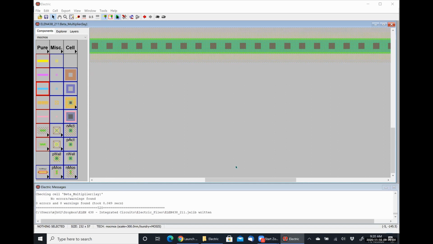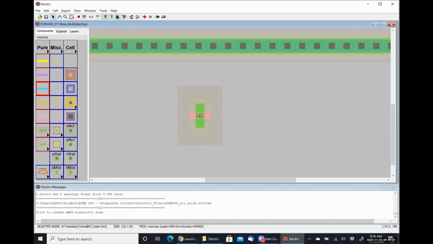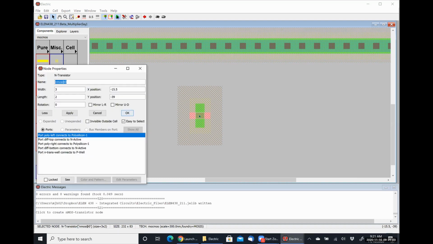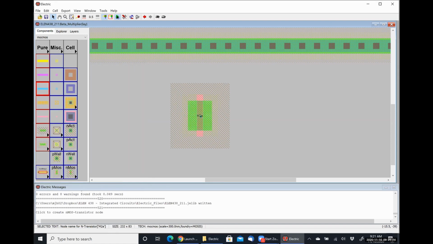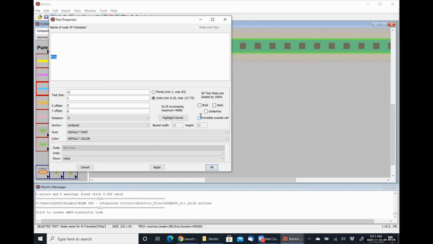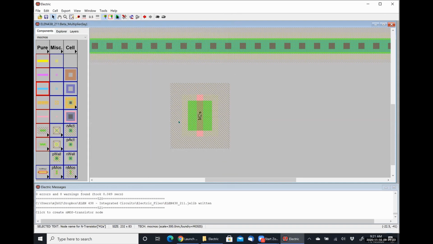All right, I'm going to do my 40 by 2 NMOS next. So this is going to be M2A, 10 by 2, rotation 90 degrees. This text rotated and larger, and down.